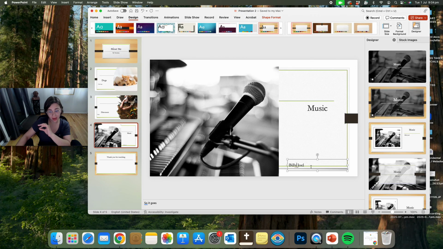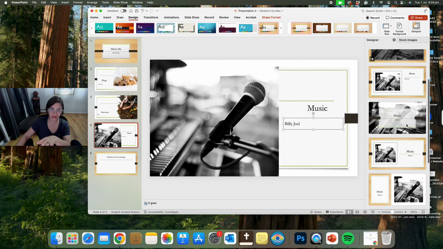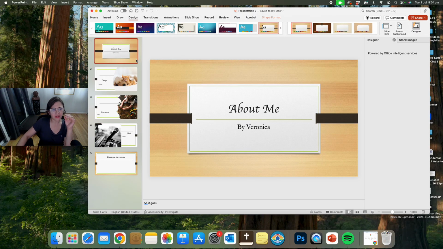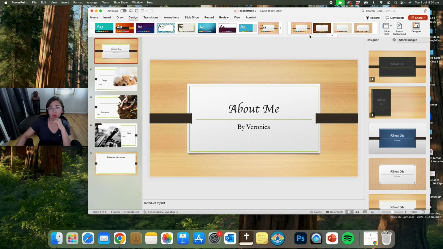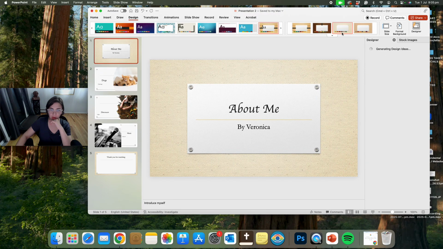So you might have to be mindful that you will have to click into not where the words are, but around the border of your text to drag wherever it is you want it to be. It also gives you some more options if you want your stuff to look a little different as well. Lots of cool features. If you're not a fan of the colors that they use, you can go right back up here and it gives you a few more options to choose from as well, right? So if you're not a fan of that, you can go through.